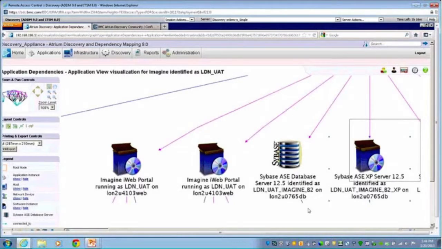So again, really quickly, I'm able to see that Imagine app, so that's my business level application that's in the environment. I'm able to see the hardware, the dependencies all the way down to the network devices, as well as any of the software. So if we were to make changes, maybe we need to do a patch to Sybase, here's the impact of doing that. So again, any of these views are going to be able to show you that. I'm going to hit the back button, and basically, this is just going to take us back to my Applications tab.